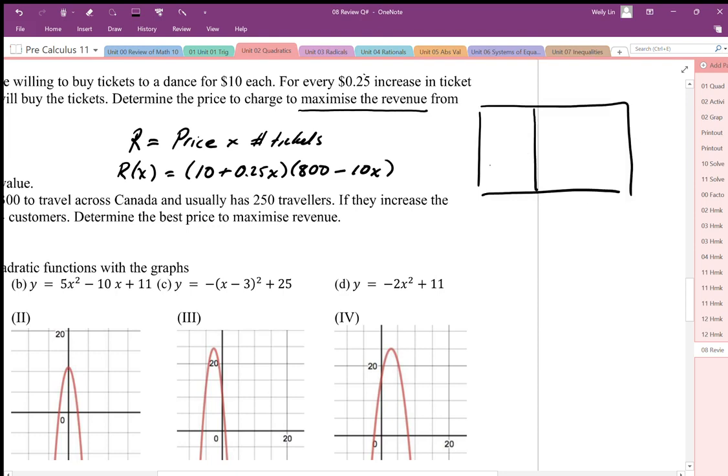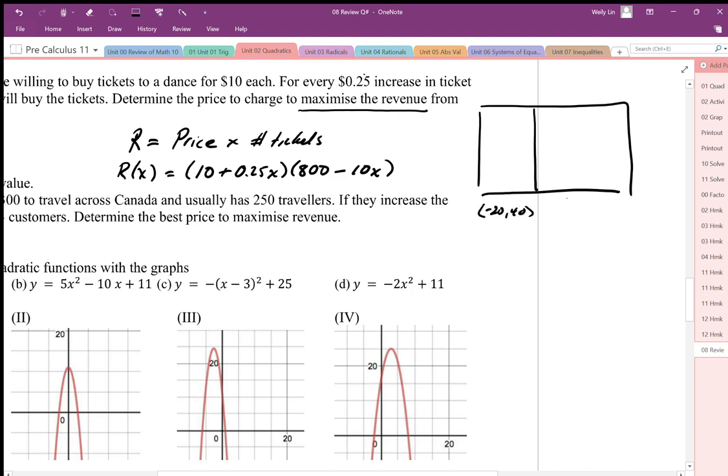It's a parabola. Now to work out the window, I have to kind of estimate my x's. I'm probably not going to have x be less than, let's say, negative 10, or maybe negative 20, and that means I'm going to decrease the price. We don't really want to decrease the price; we're probably going to increase it. And for x, maybe I'll make the maximum 40, so we double the price and see what that looks like. We may have to adjust the window. So for my min and max, I'm going to have negative 20 and positive 40.